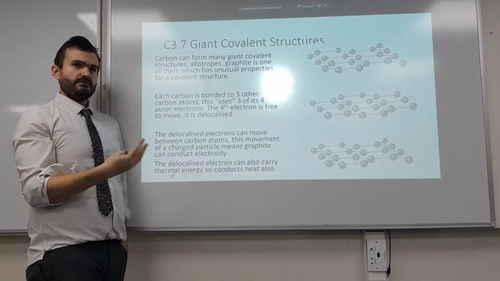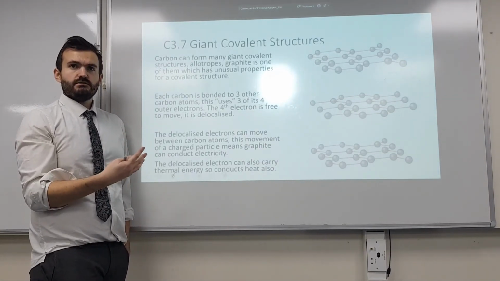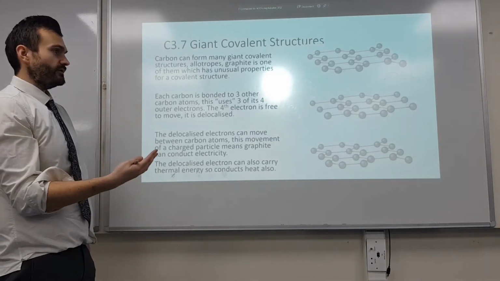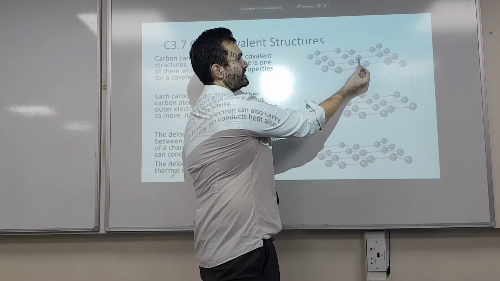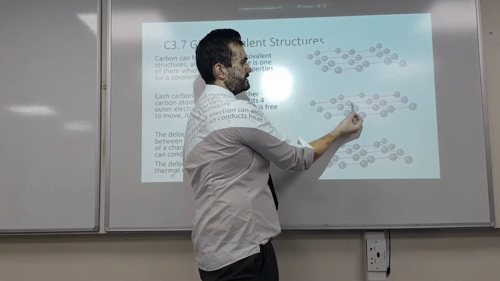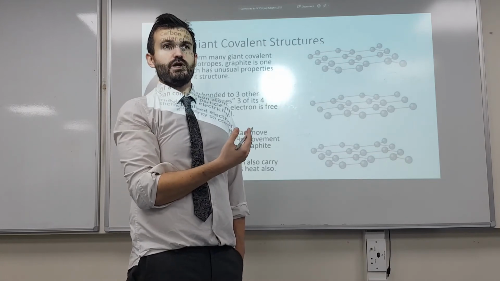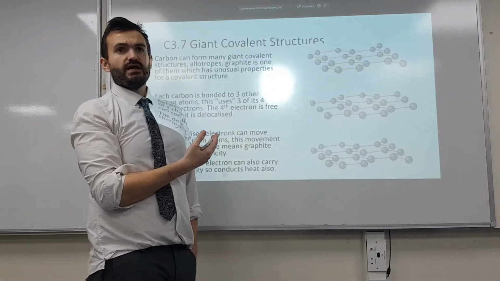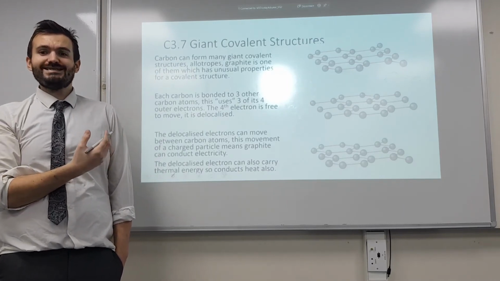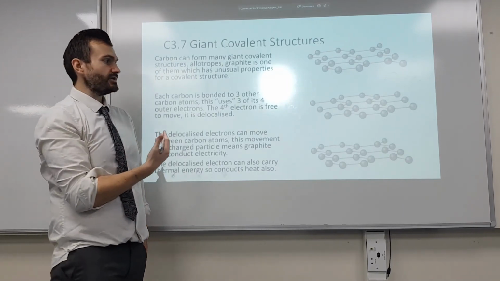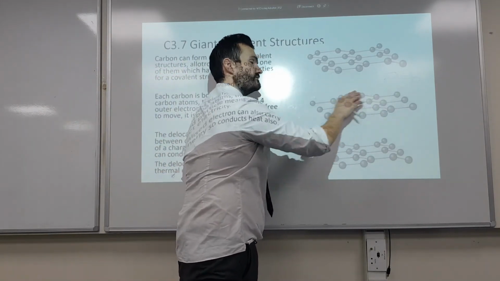Carbon can take many forms, they're called allotropes, and one of them is graphite. So in graphite, we have our normal covalent bonds. Each carbon has 3 covalent bonds. If you want to break those, you need to put in huge amounts of energy because you're breaking bonds. But we actually have a 4th electron on each carbon that is free, is delocalized. And that electron can move between the layers, backwards and forwards.